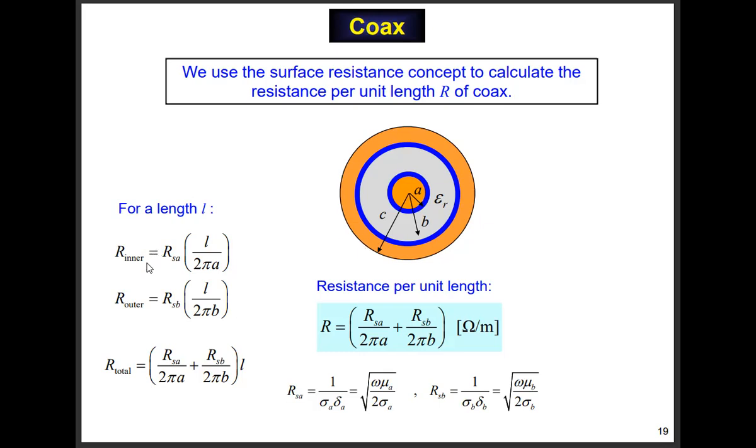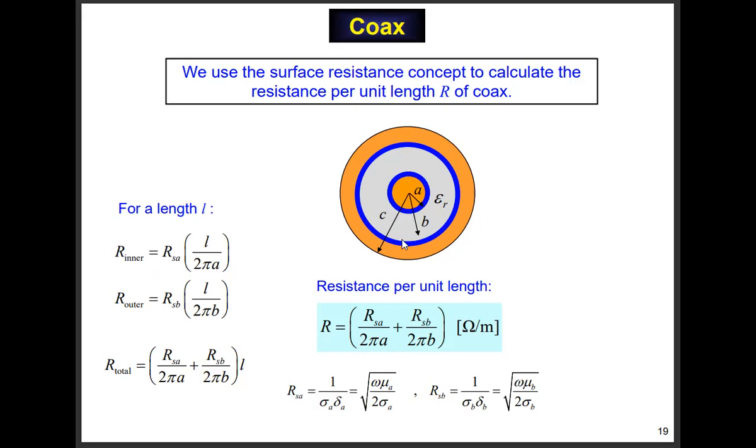So the total resistance, therefore, of the inner conductor, the wire, is surface resistance, we'll say, of the A conductor. The A reminds us that it's for the A conductor because they may be made out of different metals, A and B. Length, whatever the length of the coax is in the Z direction. Now, of course, if you're trying to solve for resistance per unit length, then you'll divide out the L, right? But right now I left it in there because this will be the total resistance in ohms for a length L. And then divide by the circumference, which is, of course, 2 pi times A.